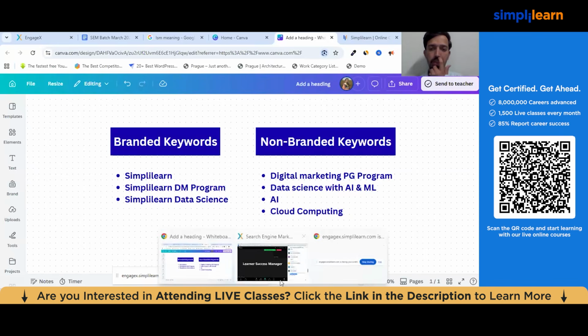Hope we are clear with this, guys. How do you know the difference? Branded keywords will have the keyword Simplilearn, because with the brand name only you will get a listing. If there is no brand name, if it is only subject related and you're getting a ranking, I'll just show a practical one.